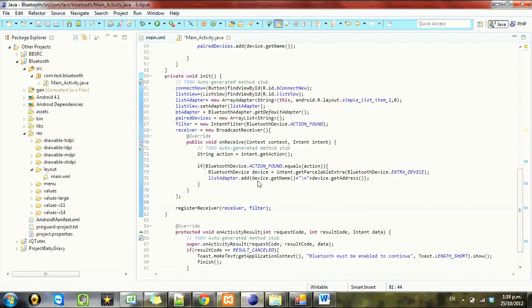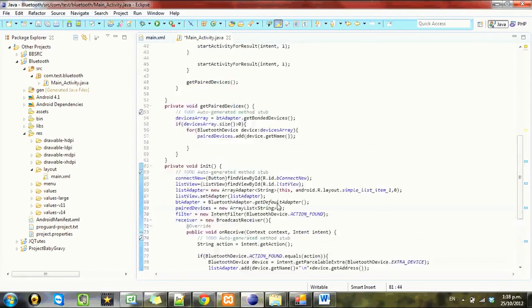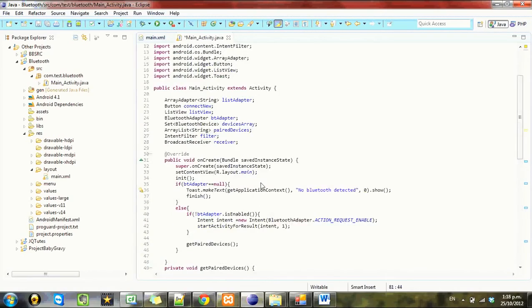But what I want to do next is, after we've finished discovering, I want to update that list and check if there are any paired devices. So we need to get another intent filter here.